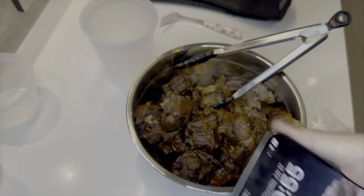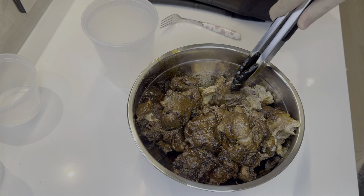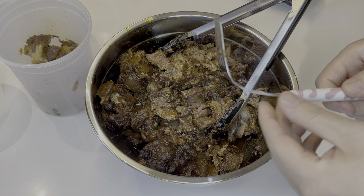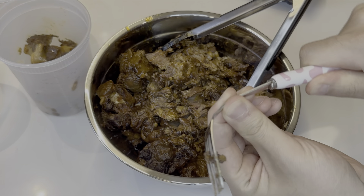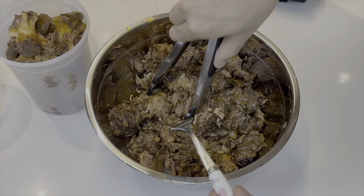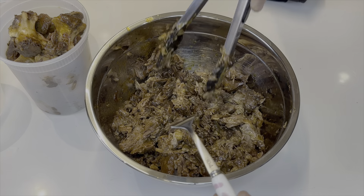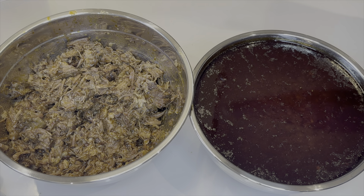It's already 11pm and I'm kind of tired. So I'm going to shred all this meat and store the consommé, and we'll cook it tomorrow. Some of these bones are a little bit strangely shaped — we'll just use a ligma fork to pull it out. And if you've been watching me for a while, you know how much I love this fork. But unfortunately it's starting to get loose. I'm afraid that if I keep using it, it's eventually going to be broken. I thought about framing it and never using it again. But maybe the ligma fork wants to embrace death in the middle of a cooking process, so it's a much more honorable way to go. Let me know in the comments what I should do. Anyways, now we have a bowl of shredded meat and what seems to be a bowl of fat. We'll store them and go to sleep for now.